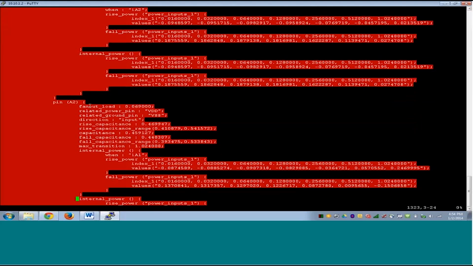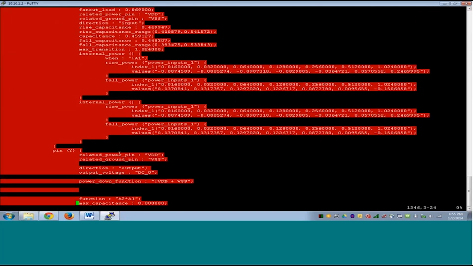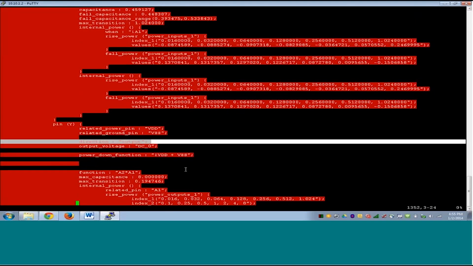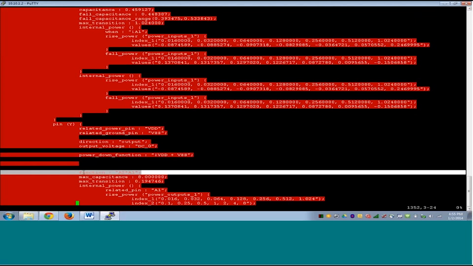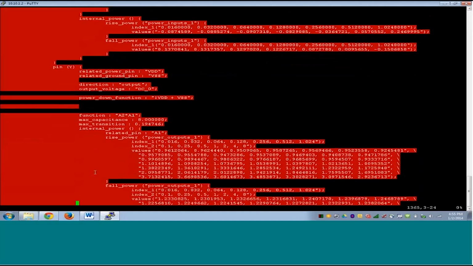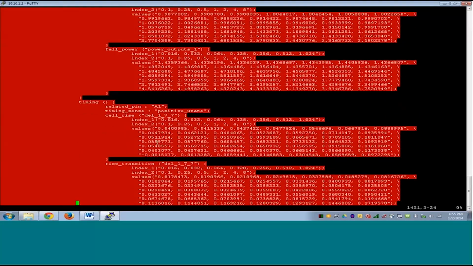Then there's a pin called Y, which is the output pin, direction output, and function. This is important. This tells what kind of gate it is. It is an AND gate because it's A1 and A2. Now there are power numbers and there are the timing numbers. So this is the lookup table.